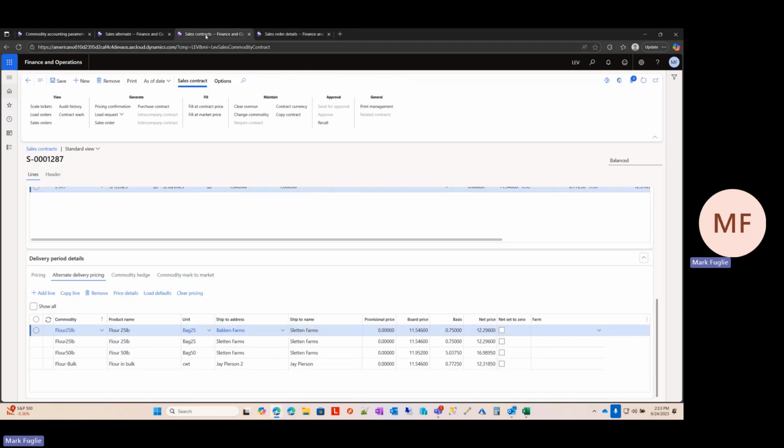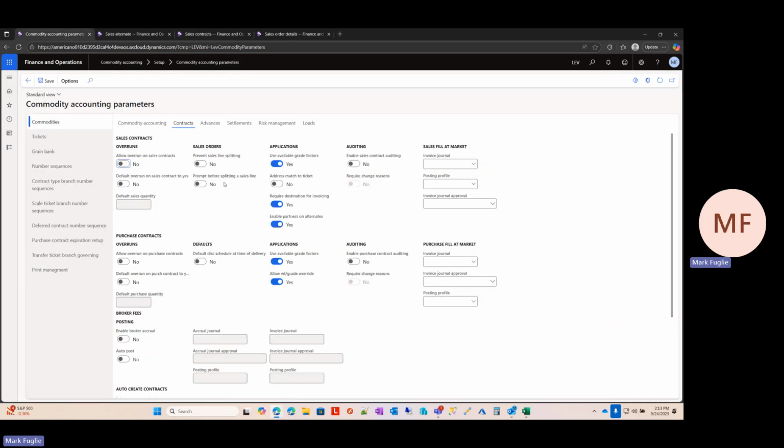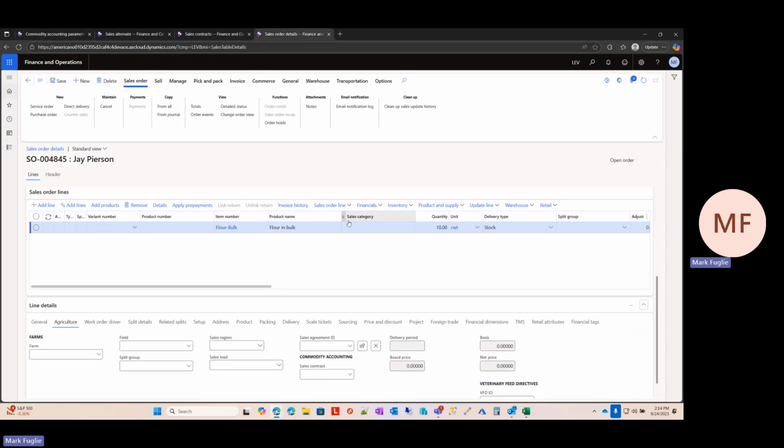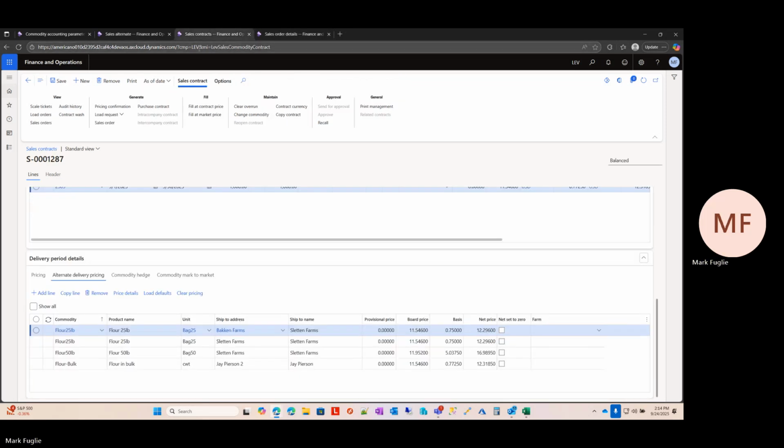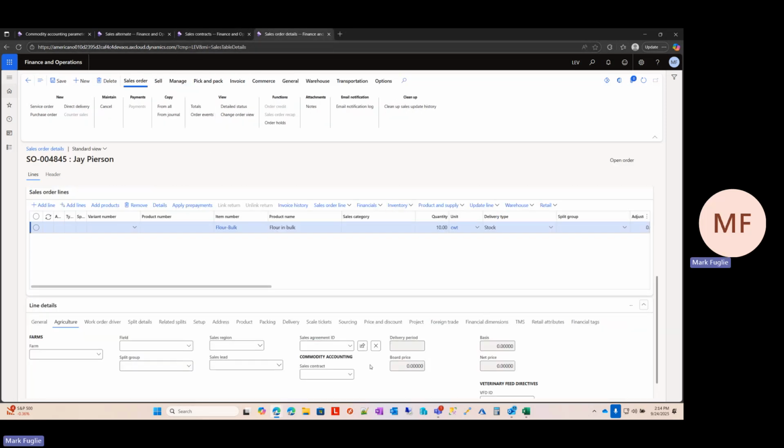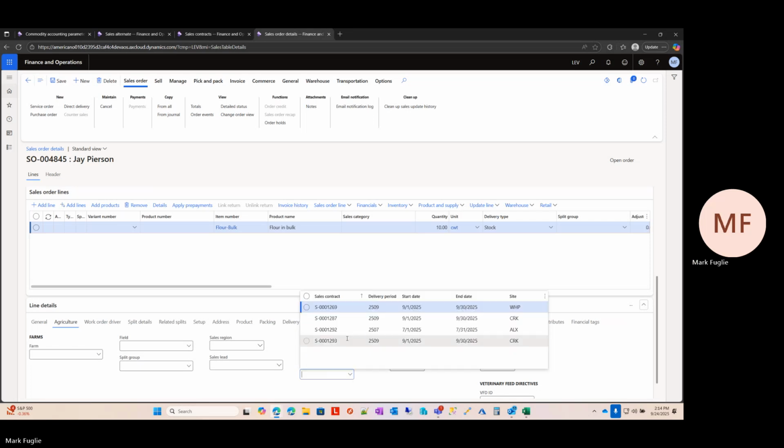And our contract is set up normally just for 2, but since we have this parameter set to not worry about matching addresses, contract 1287 is available here to be used on the sales order.